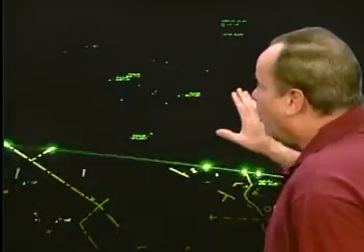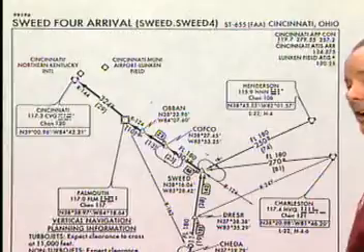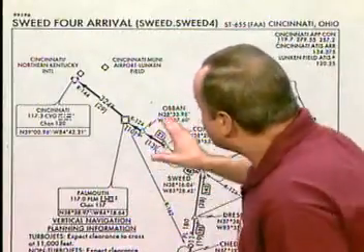Next, another way you could get from the en route structure to the approach is ATC could guide you there with radar vectors. In fact, you'll find many areas where approach control will almost always give you vectors to the final approach course. It does bypass some of the published approach procedure, but it helps to maintain an efficient traffic flow. Now, another way to get from the en route structure to an instrument approach is to fly a STAR.